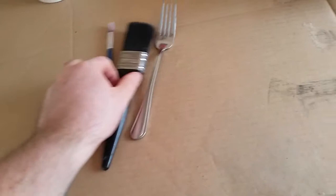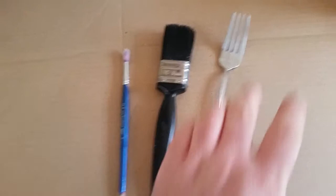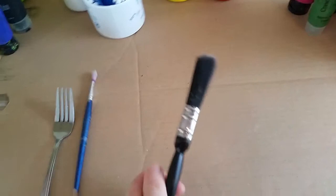you will also need some utensils. You will need a fork. You will need two brushes, one bigger brush, one smaller brush. And then the material that you'll be working on. Now today, I am working on cardboard because it's easy for me to get and it's really durable.